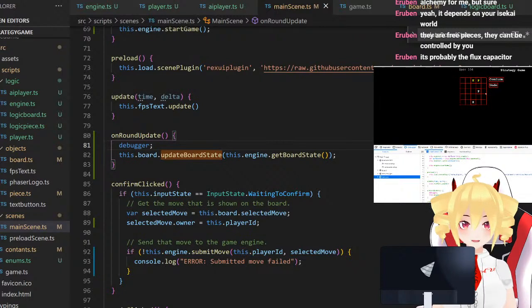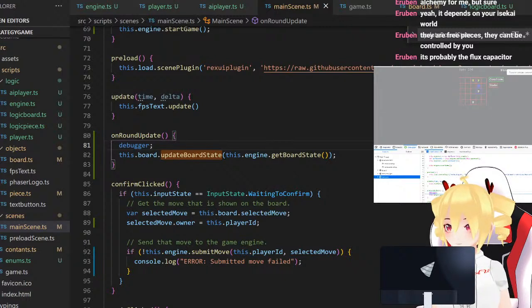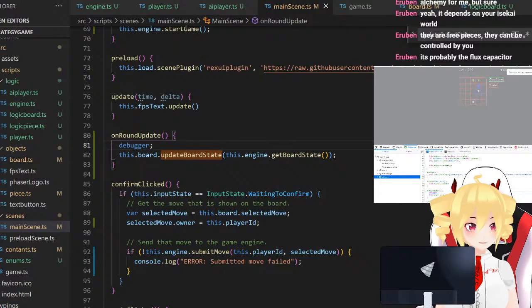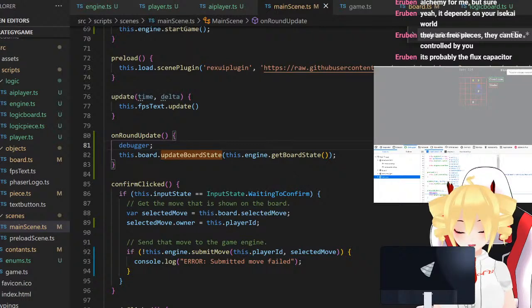Looks like we collided that time. They're free pieces. They can't be controlled. Let me get right on this. There's too many gigawatts in the flux capacitor. Stop colliding with me. Pick your king to move. It's like a 50% chance.